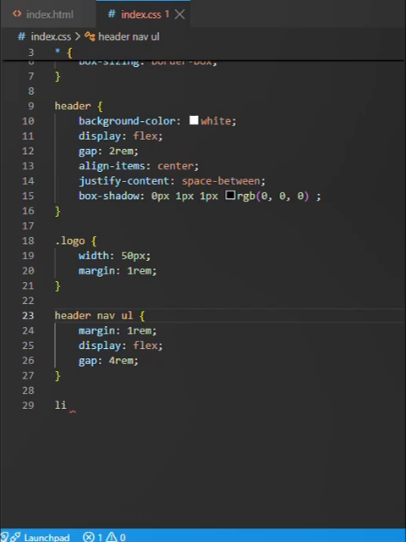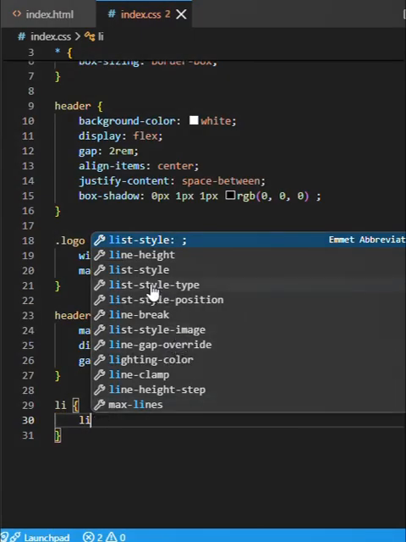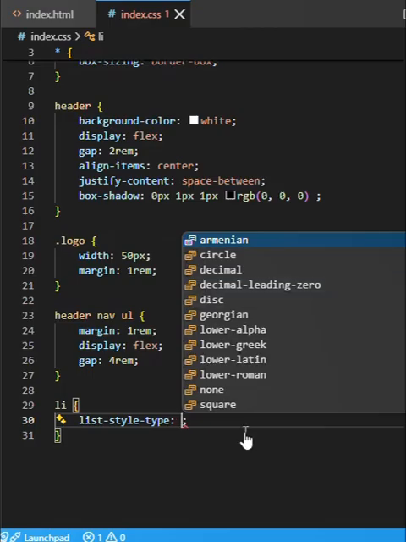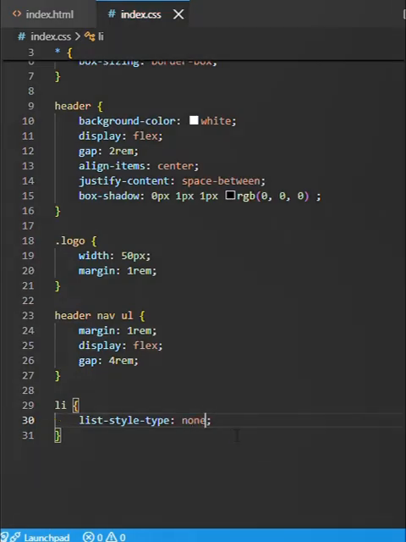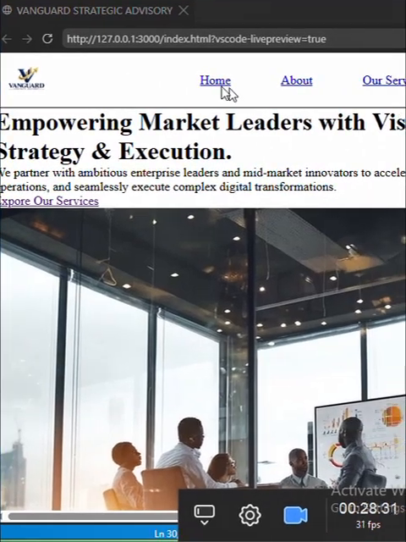Let's now go up and continue. So for all this list, remove these dots. So I'm going to make it a navigation and a list, or I can leave it as list alone, li. So go to all the lists and remove the dots. What is responsible for that dot? It is called a list style type. So I will type in list-style-type. Look at it here, and I'll make it none, N-O-N-E, none, and they will remove. Now they have removed. We don't have the dots again.